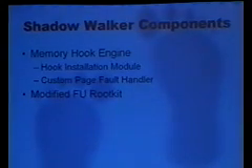So basically, our rootkit hiding technology called Shadow Walker consists of two components. It consists of a memory hook engine, which has code for instantiating the hook, which we're going to discuss, and then a custom page fault handler. The second component is, of course, a modified foo rootkit, which is taken from Jamie's original foo rootkit.